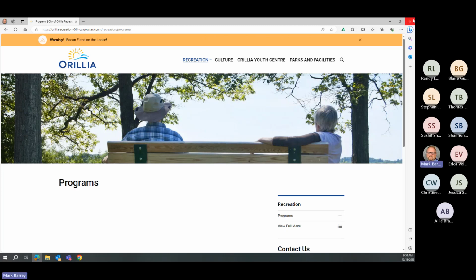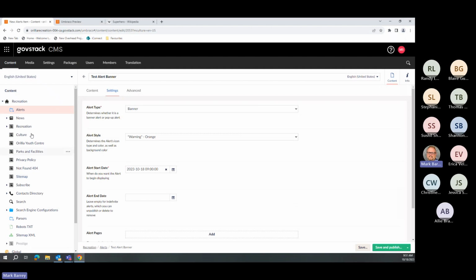Okay, that's all there is to alerts. So I've shown you how we can build news stories, so we can customize our own categories and add to the different parts that we have. I've shown you how we can create unique authors for it, and how we create news stories, and how we can use those categories we attach to determine whether it shows up on the home page, and so on. And then I showed you how to build alerts.